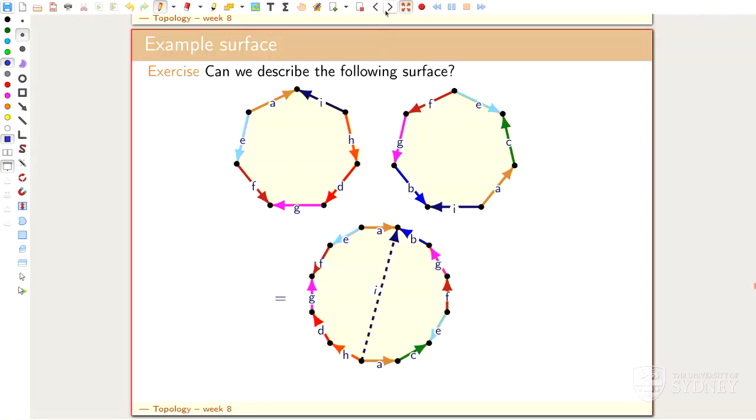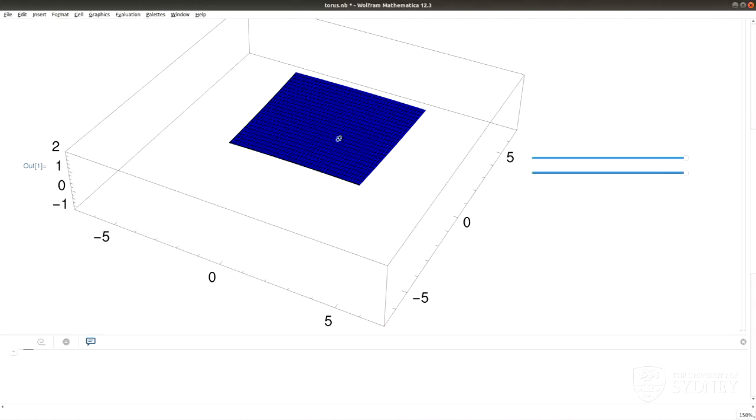So if you are thinking now, I don't know what the surface is, that's okay, because right now we can't decide what it is. I will tell you a rule for how to do this, a beautiful rule, but right now we can't. So the obvious task is to find a rule to go from polygons to surfaces, because what I told you today is exactly the opposite. Let me pull up my animation again. I told you how to go from surfaces to polygons.